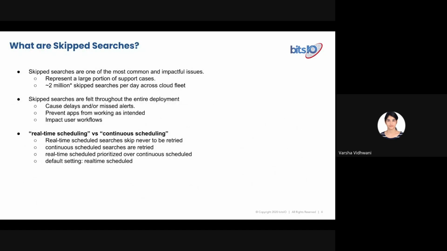Also, skipped searches cause multiple delays. If for some reason the search was never run and it was skipped, it will cause delay in the output if you are posting the output to a particular URI, or if it is an alert, it will miss it if the search is skipped. It can also prevent the apps from working as intended, and it can also impact the users' workflows.